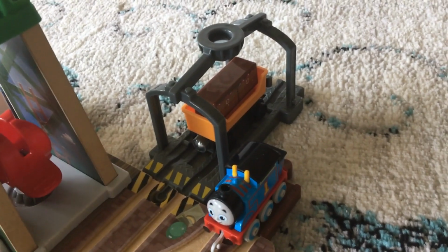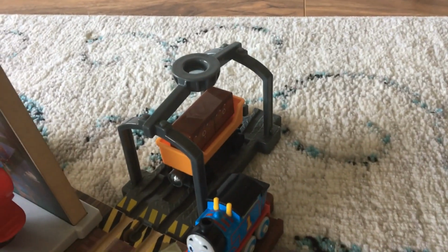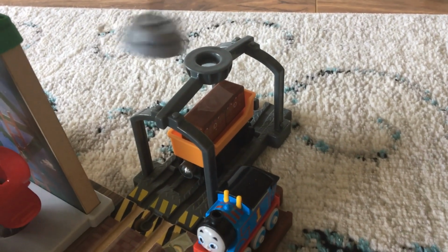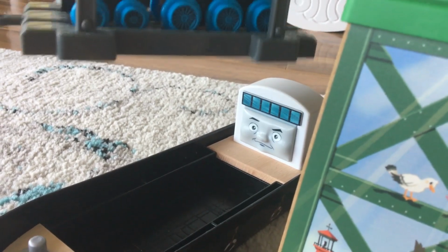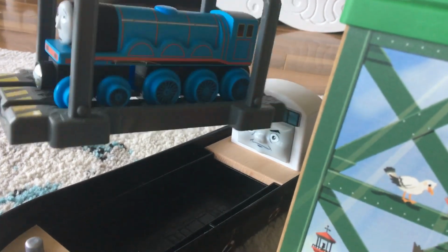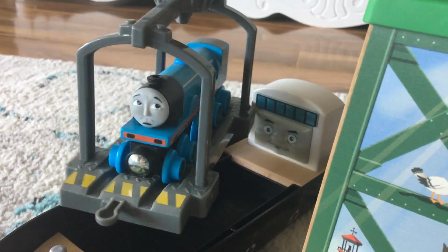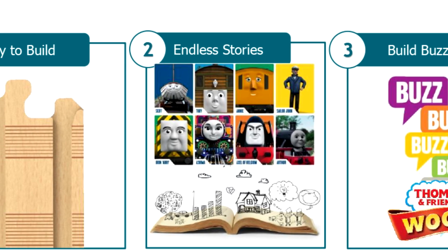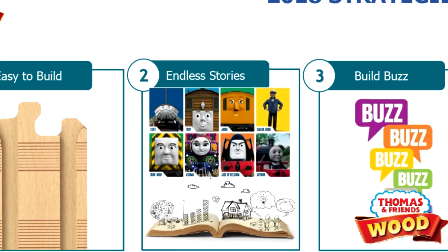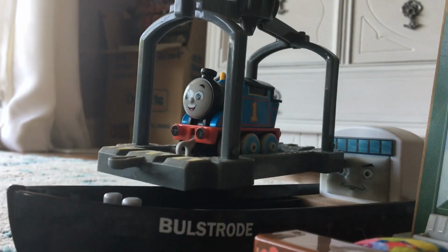I know this is a lot of talk so far about just extra pieces that you may or may not be using, but honestly, this represents what I love about the new Thomas Wooden Railway line. Not only is everything improved, but there's way more imagination with everything being put in. These two little elements giving so many more play opportunities just shows how much this team really does care about imagination and coming up with your own stories, especially when you consider how rigid past merchandise has been in recent years. And it speaks volumes when you consider that that was one of Thomas Wood's attempted selling points. Sometimes a couple simple additions will allow for way more play opportunity for kids.